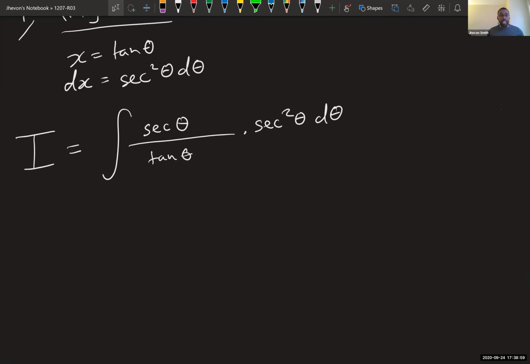Now, you could go several different ways at this point as well. I know some people switched everything to sines and cosines because they can see little tricks nicer when they do that, which is completely fine. Not completely necessary though. One way that you could do this is to multiply and divide by tangent.